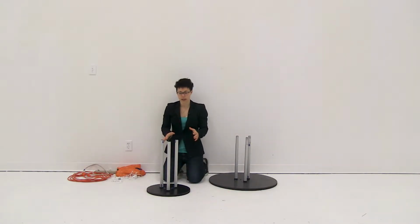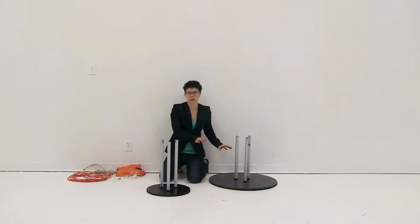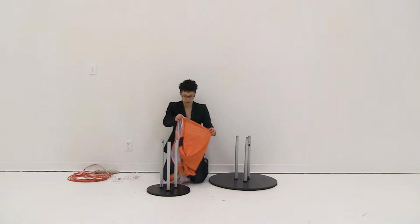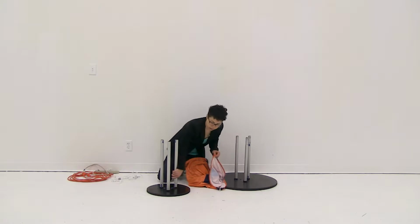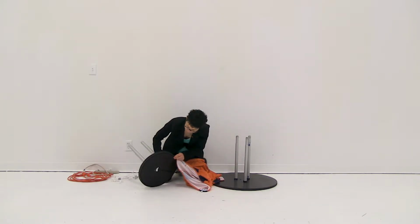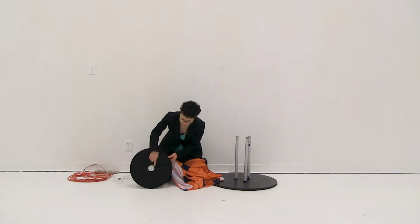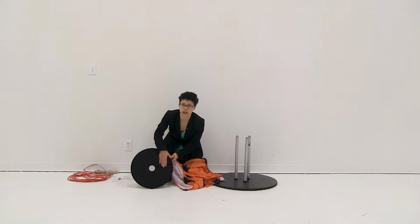Now that we have the poles connected to the frame, we're going to install the graphic onto the bottom portion of the podium. So the bottom portion of the podium will be the smaller circle. The larger circle is the top. To install the graphic, you're just simply going to push the gaskets of the graphic into the channel on the bottom. And as you're putting on the graphic, you'll notice that there is a channel cut out on the bottom for the power cord. So you just want to make a note of that because we'll end up feeding the power cord through there.